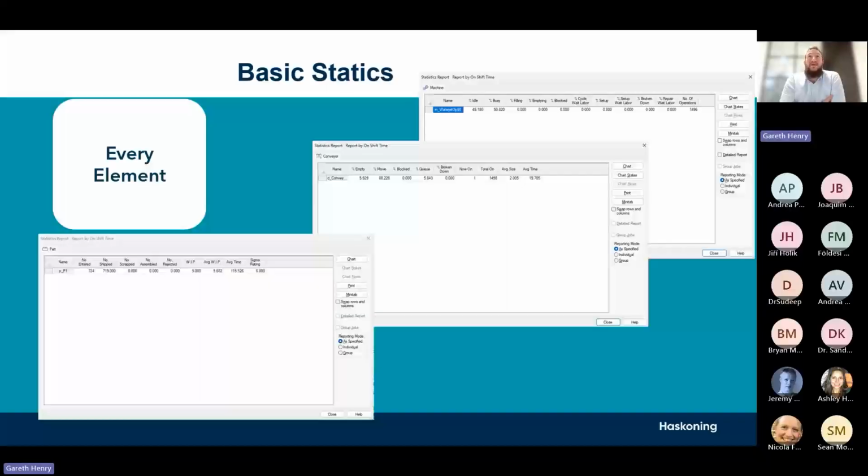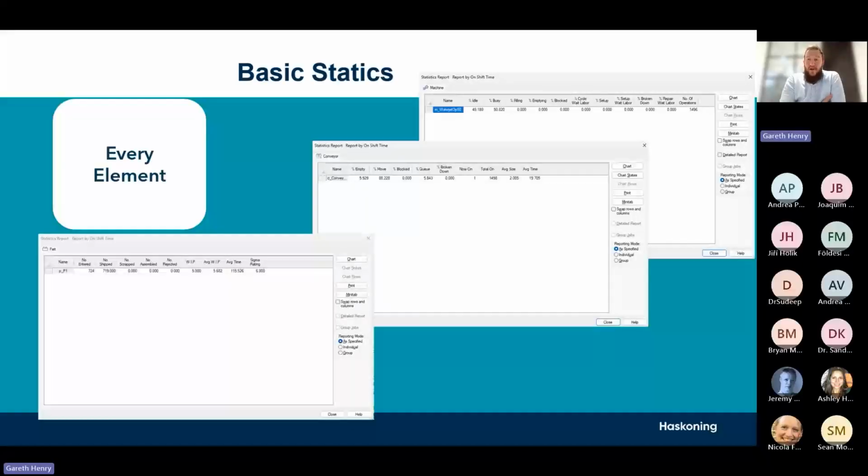You can see the percentage of how much that element has been idle, busy, blocked, how many operations that element has achieved if it's a machine, what's the average wait time or the average traverse time on a conveyor, how many parts are normally on a conveyor, how many parts have entered, how many parts have left, how many parts have entered your system, what's the average length of time that a component or a part stays within your system.